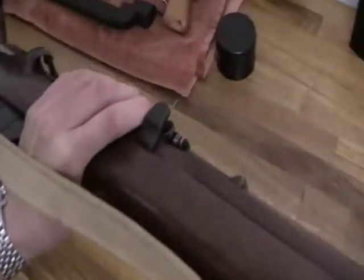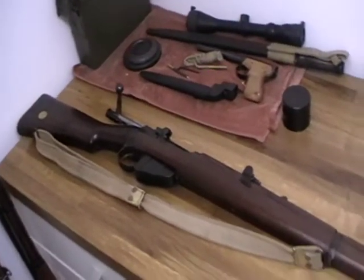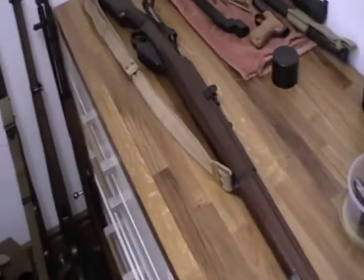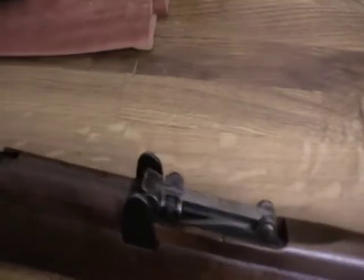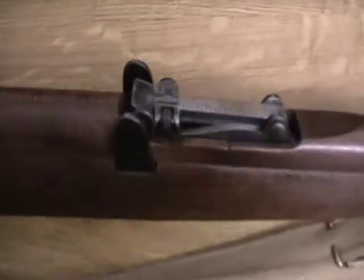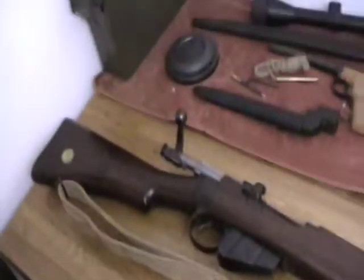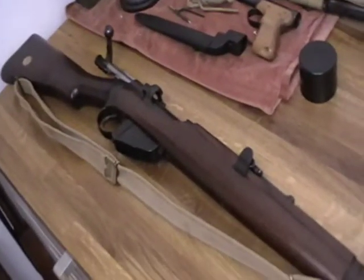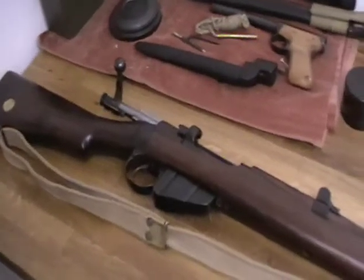And my final military rifle is probably my pride and joy, my SMLE. This is a BSA 1917 number 1 Mark III star. Although it's got some interesting features on it. It's still got the button type cocking piece, as you can see there, and it's actually got windage adjustment on the rear sight. So whether the rear sight was added at a later date, I don't know, but the bolt, everything matches on it. Every serial number matches on this rifle. So it could have just been a case of BSA had a load of parts left over from the number 1 Mark III and put them together to form a rifle.